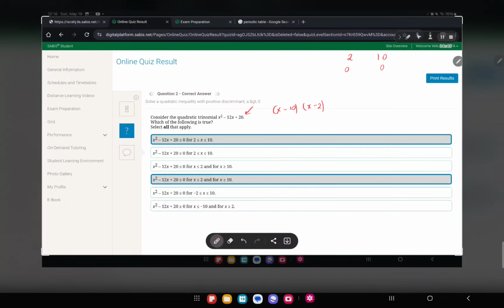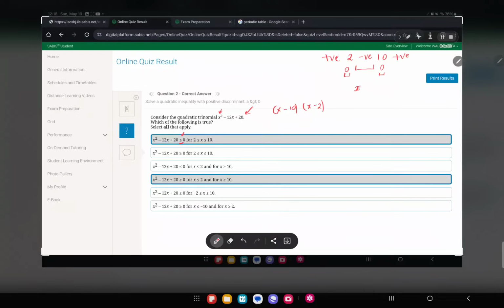Let's see, in between our roots, it's going to be opposite to our quadratic, and our quadratic here is positive, so in between our roots, it's going to be negative. How about after the roots? It's going to be the same sign as the quadratic. Okay, now can we solve? Yes, we can solve. Okay, x squared minus 12x plus 20 is less than or equal to 0. Okay, when is it less than or equal to 0? Less than 0, it's a negative part over here in between 2 and 10, right? And it said or equal to 0, so you can also include the 2 and the 10.